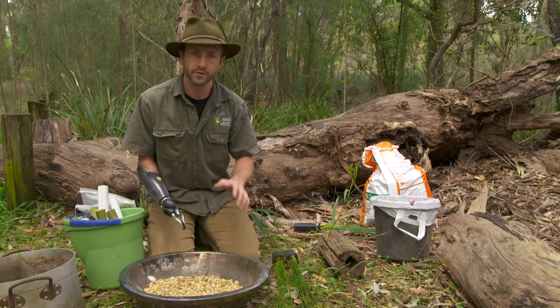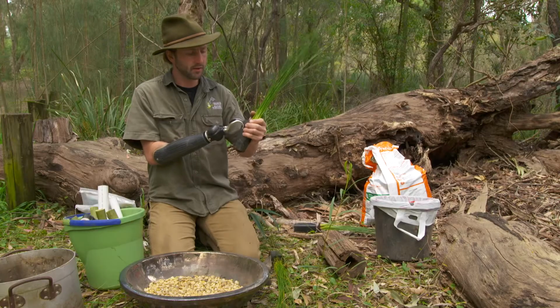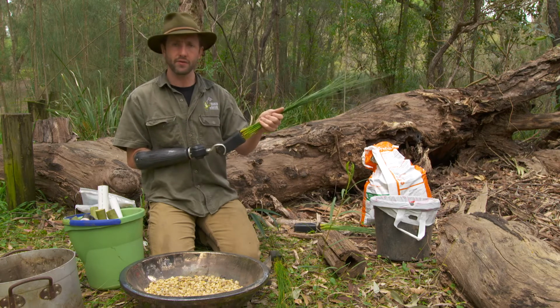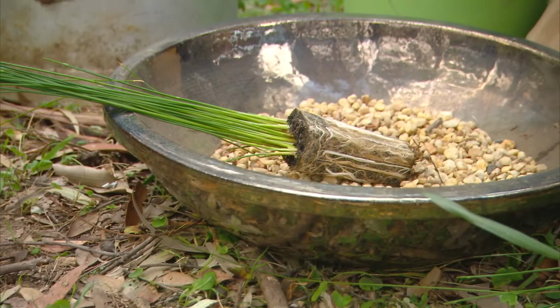Put that gravel down in the pot, and today I'm going to use a juncus. So just squeeze that in here. So this juncus is a native plant. They're really, really robust. They don't mind copping a beating. They can cop a bit of drying out if you forget to water it. And they look beautiful. Place that down in the center.